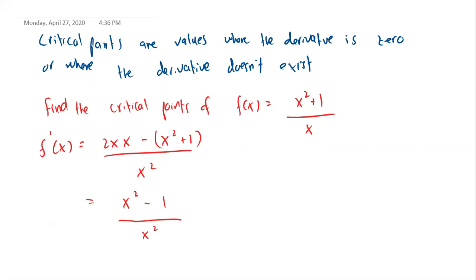Now, what are the critical points? Well, we have to see two things. We first find places where this is equal to 0. So when is f prime of x equal to x squared minus 1 over x squared equal to 0? Whenever we have a quotient of functions, that's the same thing as saying when is the numerator equal to 0. So always remember that. It's a good shortcut. Have a fraction equal to 0, just set the numerator equal to 0. Okay, so this happens when x equals 1 or when x equals minus 1. So those are two critical points.